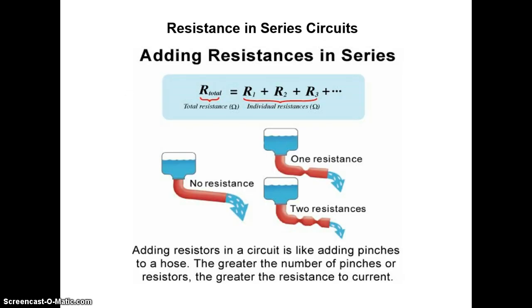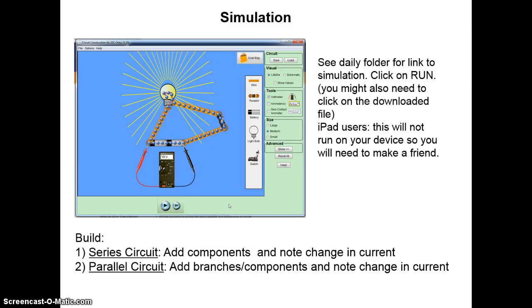Hey, so something about series circuits is that the resistance of each of the elements adds to the total resistance of the circuit. So as I pass through one resistance, I got to fight my way through another resistance, fight my way through another resistance. So as I add resistance in a series circuit, the total resistance continues to increase.